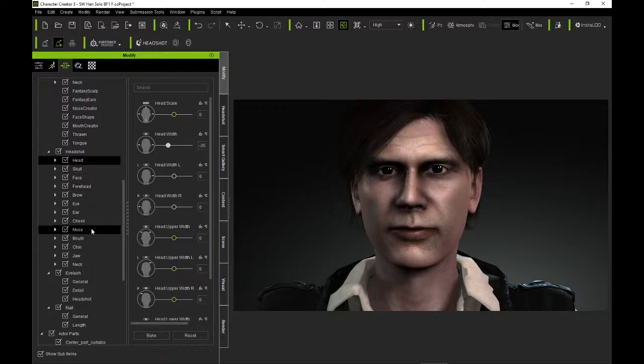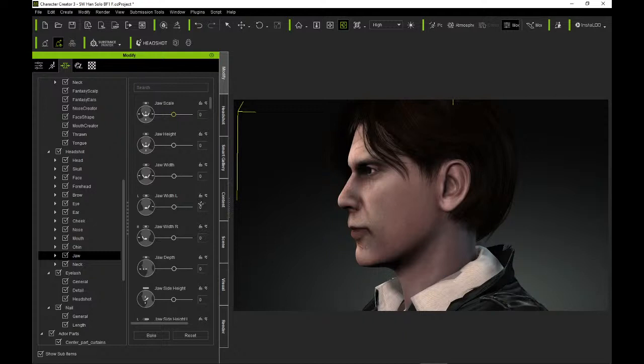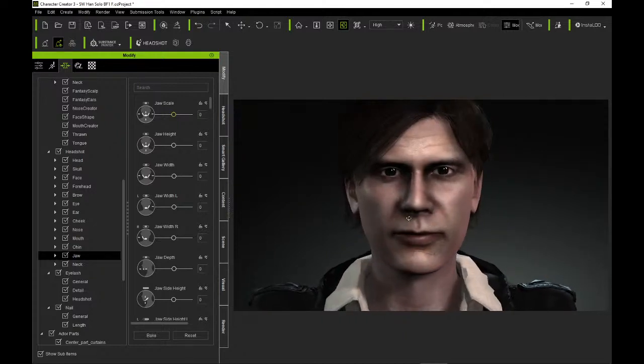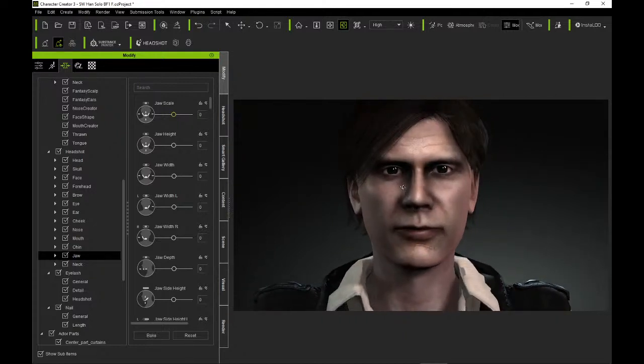Okay. And the other thing is his jaw is a little bit too low, I think. But I'm just on my second monitor. I'm looking at pictures of Harrison Ford.